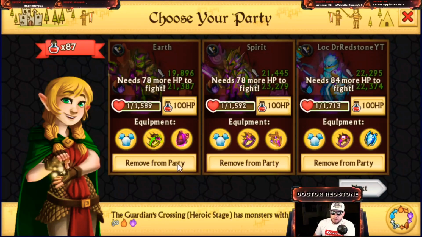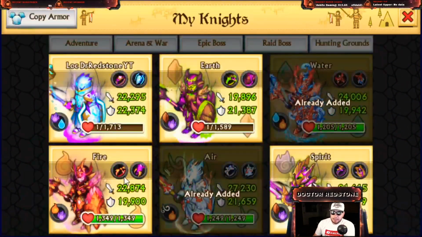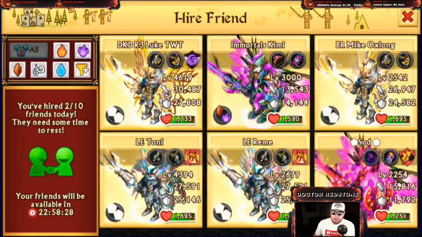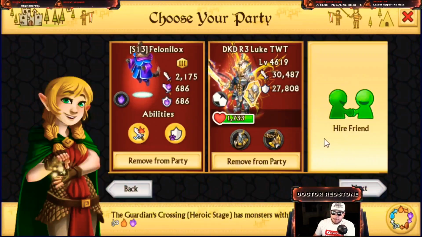And I don't know, let's see, do we got a couple different guys here? I know that this lineup definitely is not as strong as the other one. We've got the air and fire, definitely a little bit lower on the HP, but let's go ahead and jump into battle. Actually, let's take DrLucasWho.